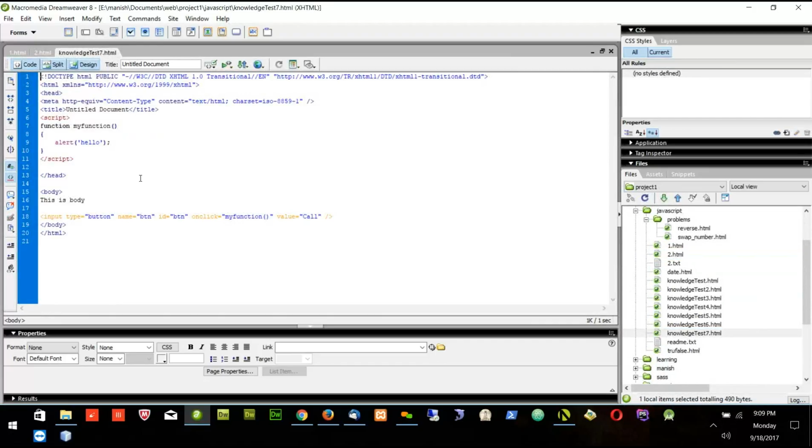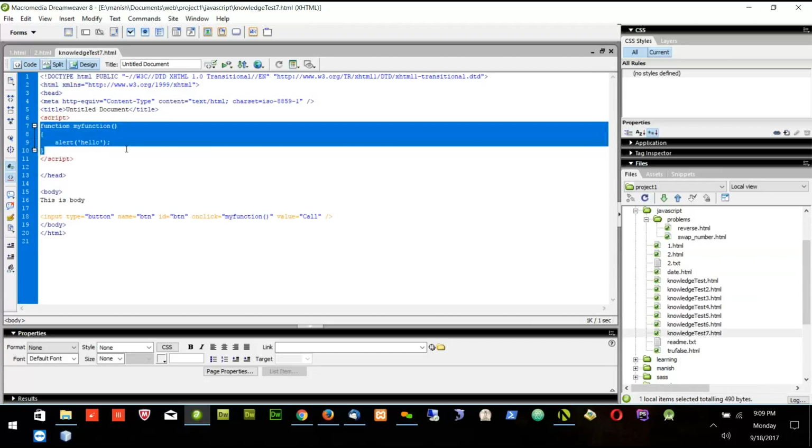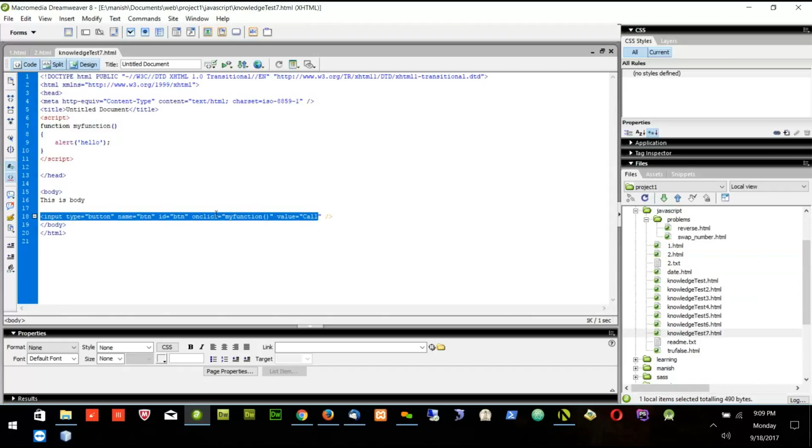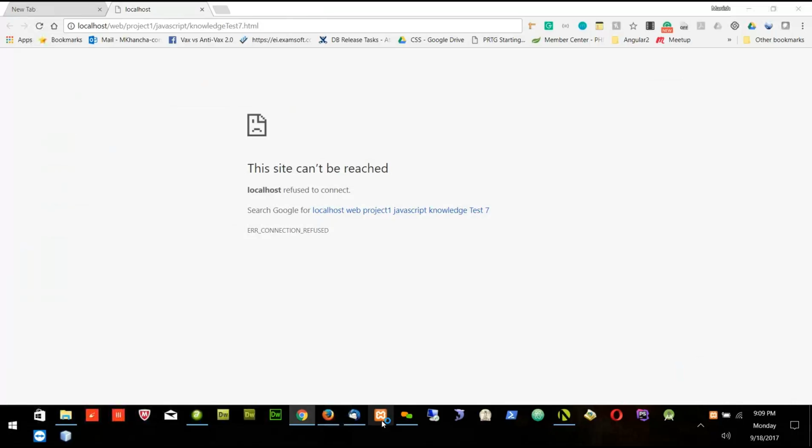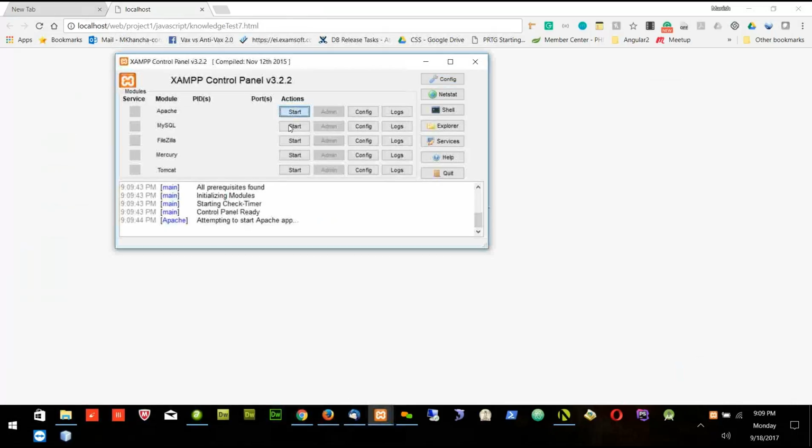Maybe at that time, see, this was a function I created, function alert hello, and I applied this function to the button on click event. When I call this on click event, the function should be called. On that day, it was not working, but when I closed the computer and restarted it, it was working fine. Maybe somehow it was not updating on the server or something was the problem.